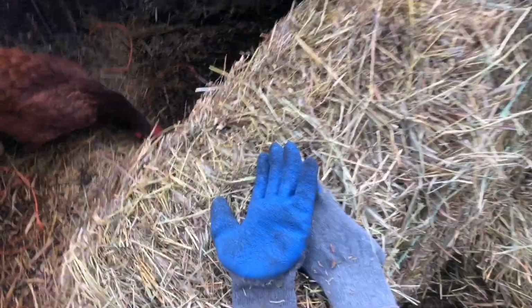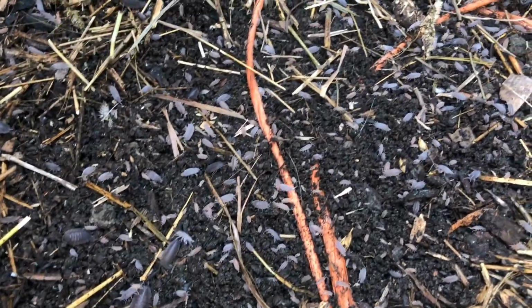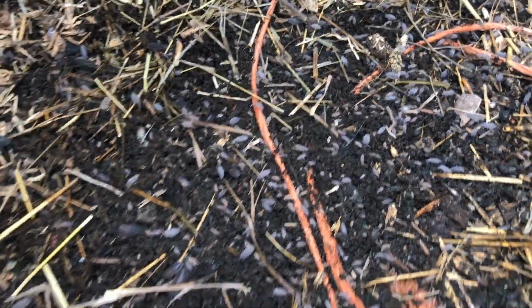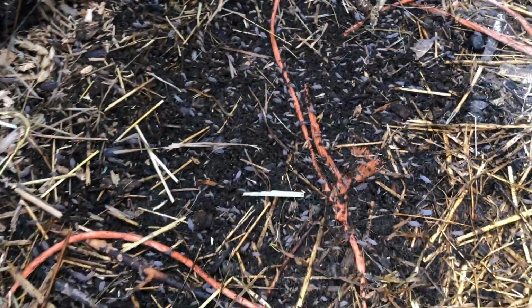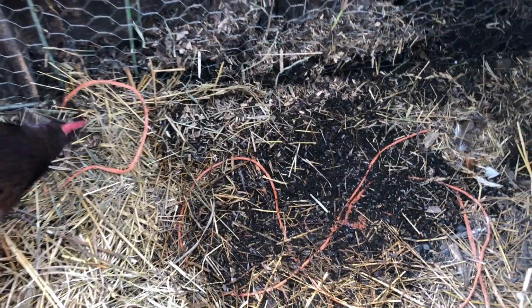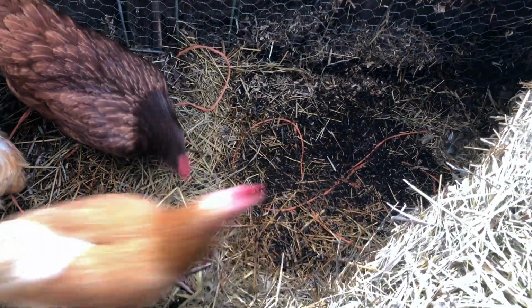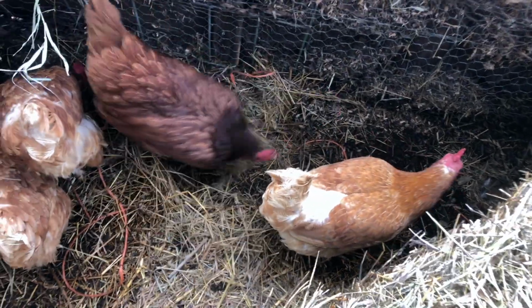Just pulled this bale back. Talk about a good example. Can you see? That's what was happening under here, and they're raining off of the bale. Piles of debris in the chicken yard. You can call it messy if you want, or you can call it ingenious design of creating protein and mineral-rich depots for your hens' future needs.